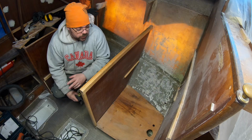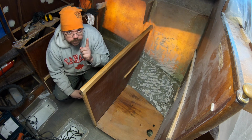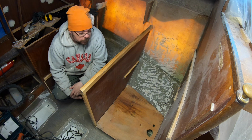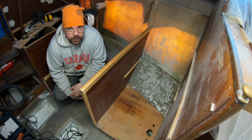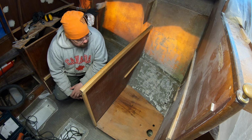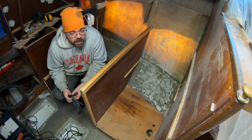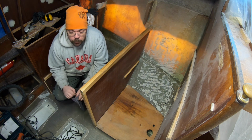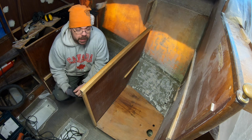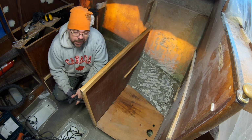So, as you can see here, I'm starting to put stuff back together, but there's always an issue: actually figuring out how to put all this together. So I'm going to do a little bit of a mock-up, and this is probably going to take a little while, so I'll put you on a little time-lapse and you can see where we end up.